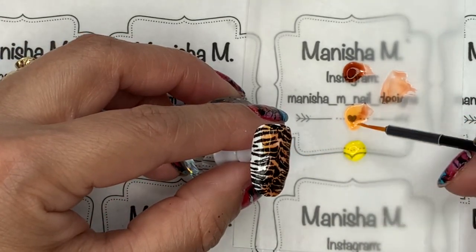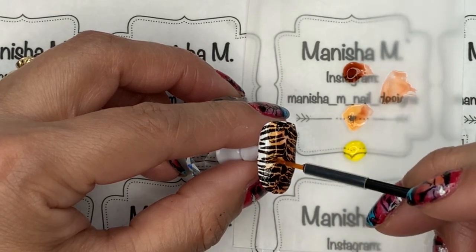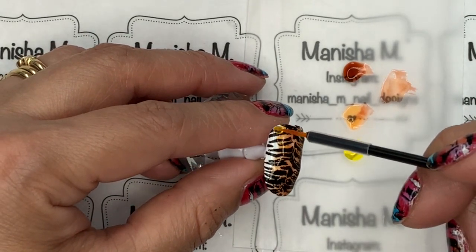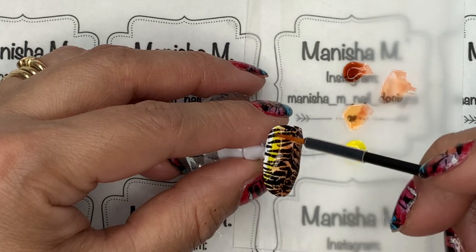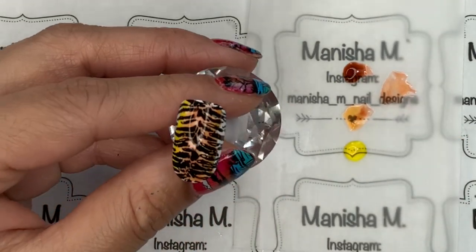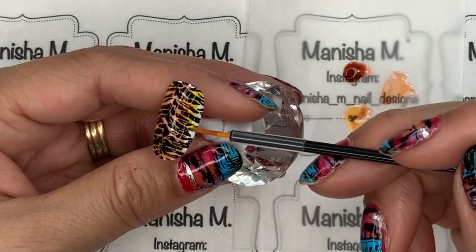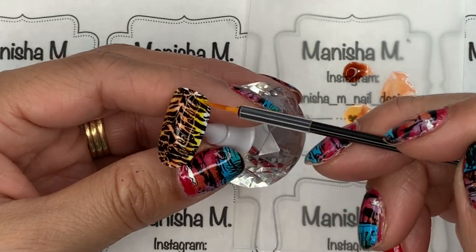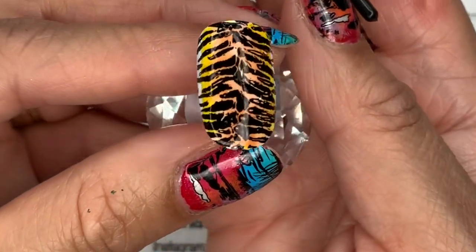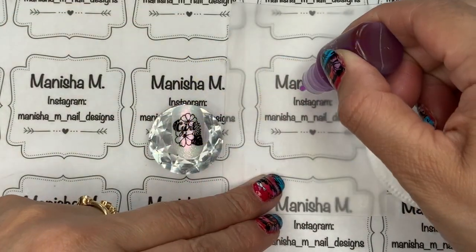I'm adding a little orange apricot on its own along the edges to create a bit of a gradient effect, and then finishing off with the yellow lemon color on the outer edges, leaving a little white showing right at the tips for more of a tiger finish. I'm really pleased with how this one turned out — it's the first time I've used these with no off-camera practice. It's covered really nicely, but you can still clearly see the stamping underneath.